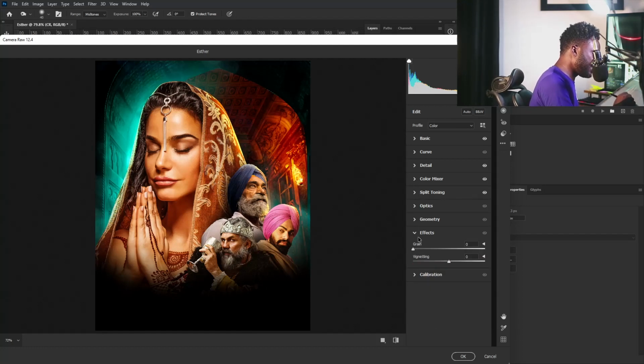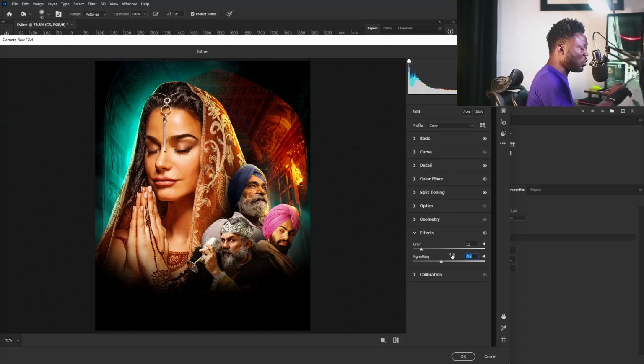So I'm going to close this, and then we go straight under the effect. So I'm going to add grain to this. Now the grain simply means noise. So I'm going to just add noise like that, and then I'm going to add a vignette. All right. So the idea of the vignette is to put more focus on the character's image here.